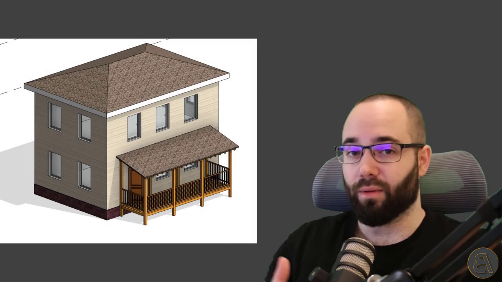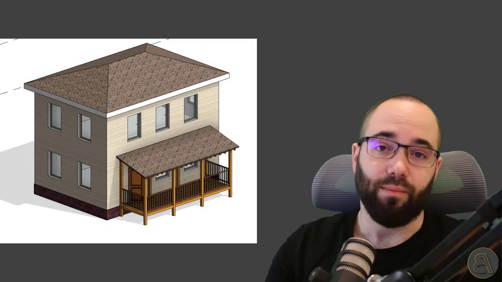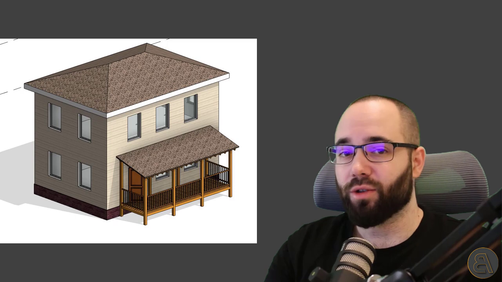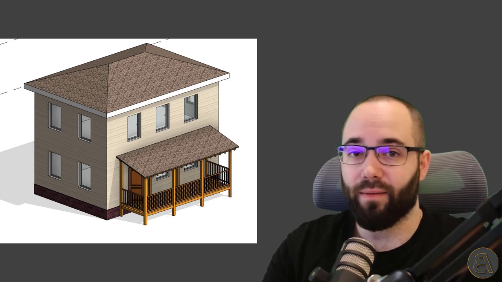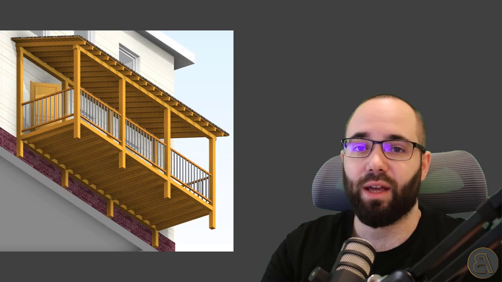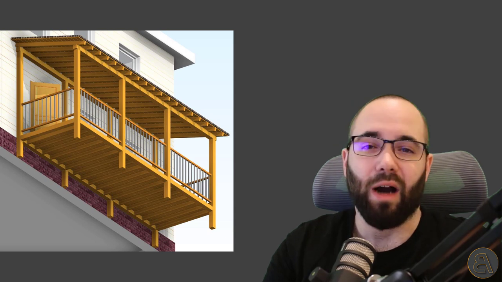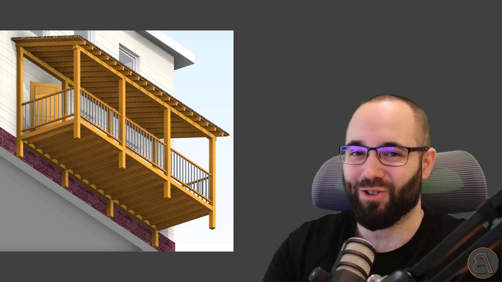What's going on, guys? Balkan Architect here, and in today's video we're going to be creating a porch inside of Revit. Now, it's not going to be a simple porch. We're actually going to be jumping into the construction, and I'm going to show you how to add all of the wooden beams and columns and how to cover the construction part of a porch. I'm going to show you how to implement all of the native Revit tools to create such a construction for a common porch. So I think it's going to be an interesting video.